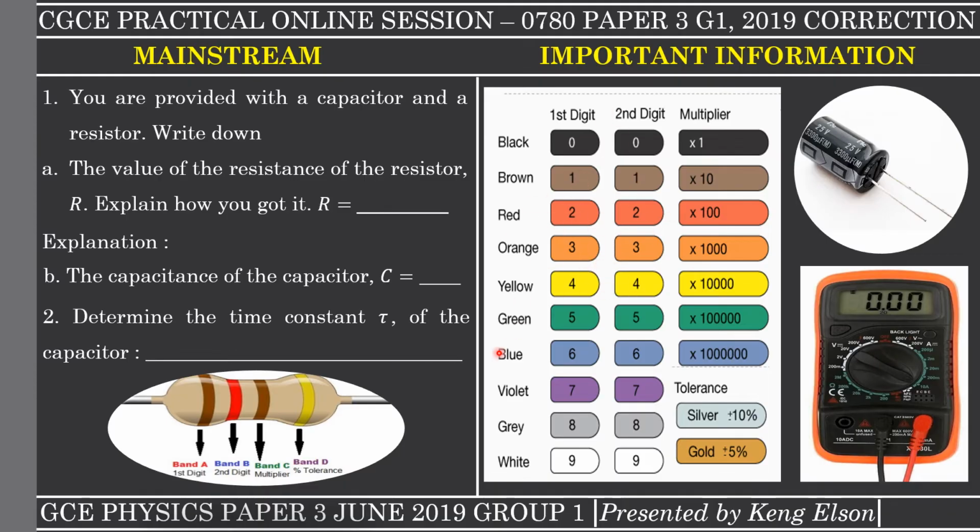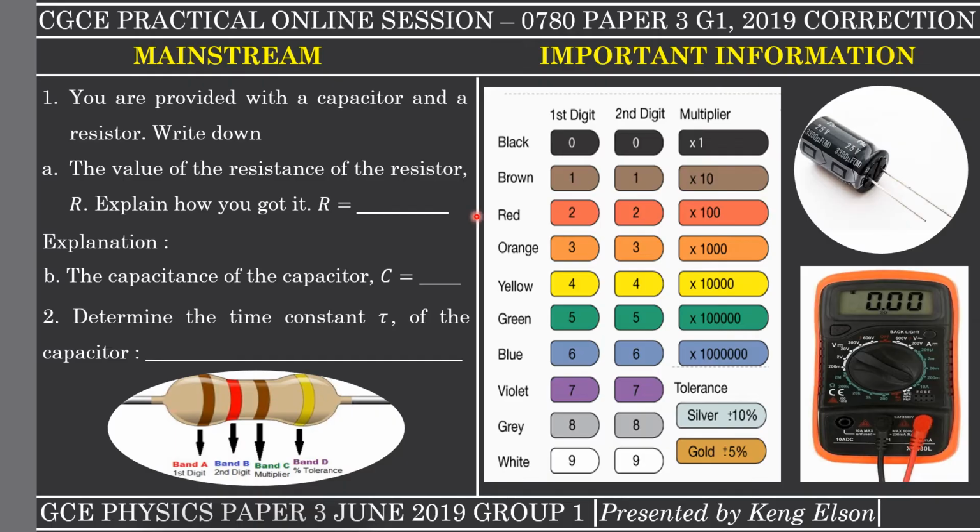Now this resistor color code says that if it is a 4-band resistor, which means there are 4 colors, the first color is the first digit of the resistance, the second color is the second digit, the third color is the multiplier, and the fourth color is the tolerance. This fourth color is always further away from the other 3 colors. For example, if the first color is, in fact I don't know these colors here, so I cannot use them, because I don't know them.